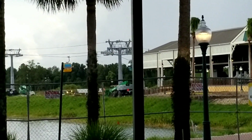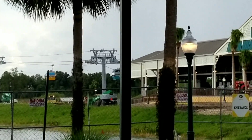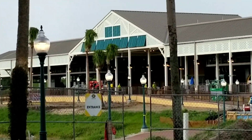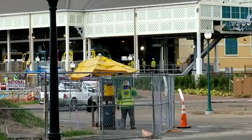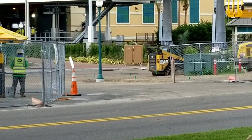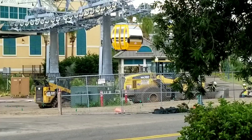Looks like we do have some weather starting to roll in — I hear some rumbling in the sky. They may be shutting down all of the lines right now just for the weather conditions coming in. You can see the roadway where the bus will enter, and like I said, they'll go down and do a turnaround, and be able to pick up right at that bus stop.